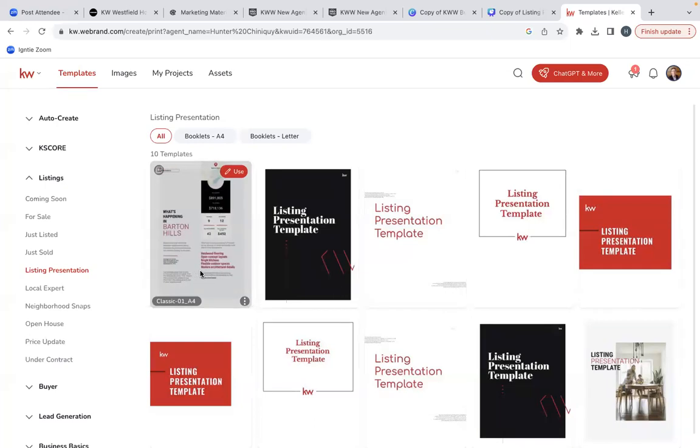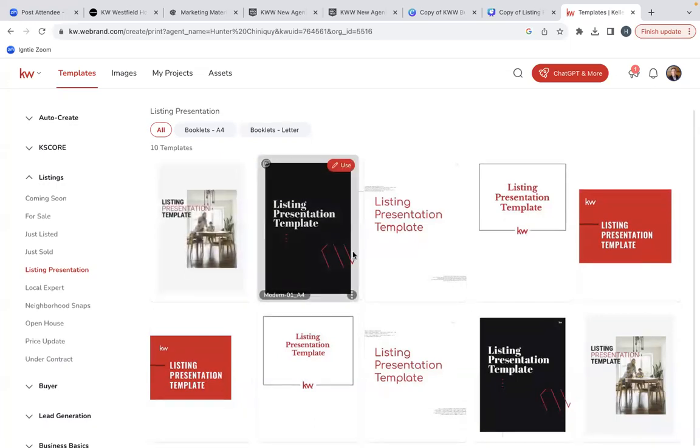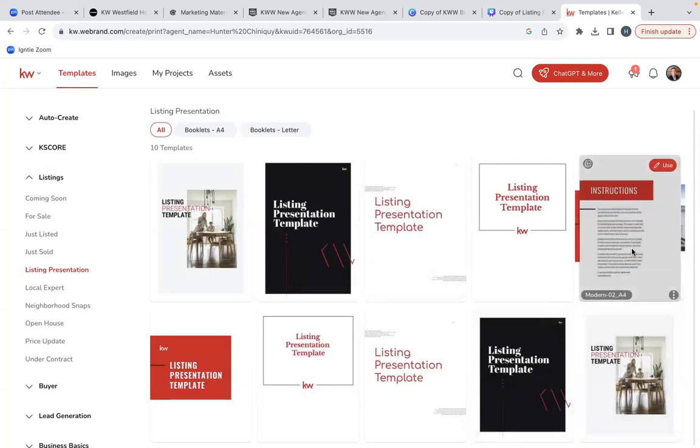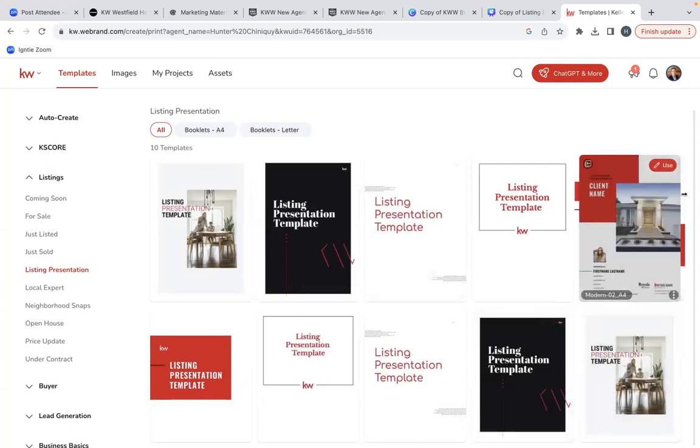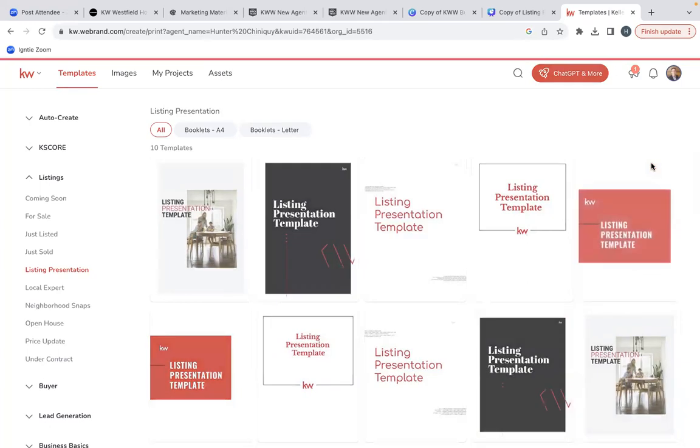And then you have a handful of pre-built ones, just like the ones that we have on Canva, okay? But now this is all within KW Command, okay? So just another spot where you could get more designs, more ideas, so you could mesh with them. This is actually the very first one that I ever used, this one right here, and I used it for a while. So if I click right here on use.